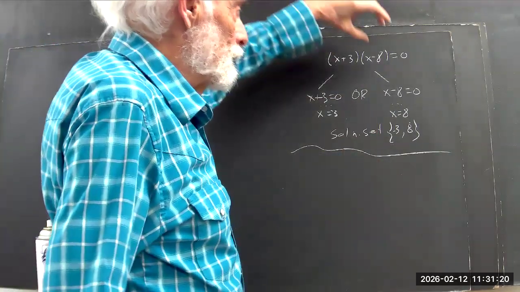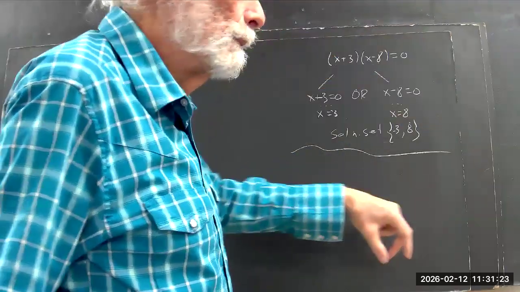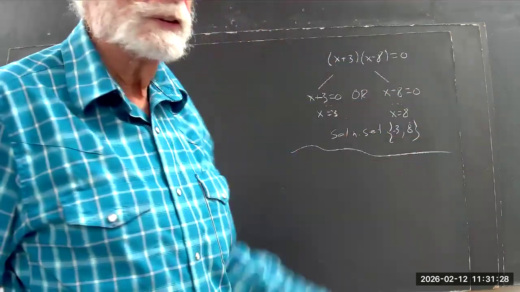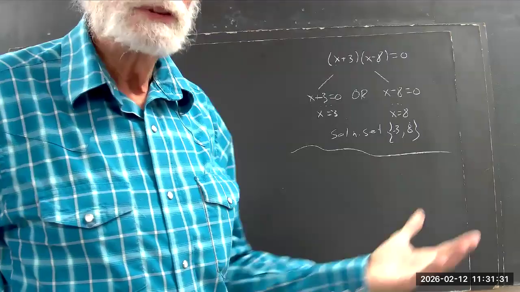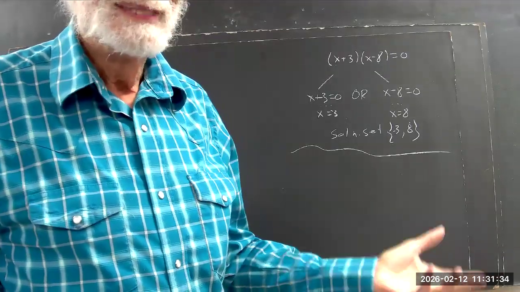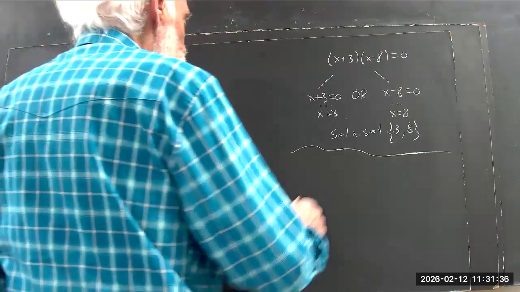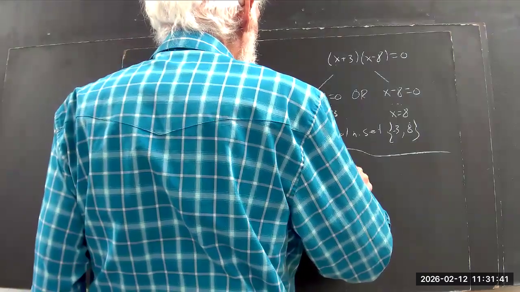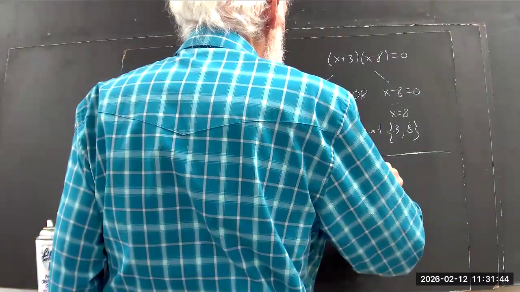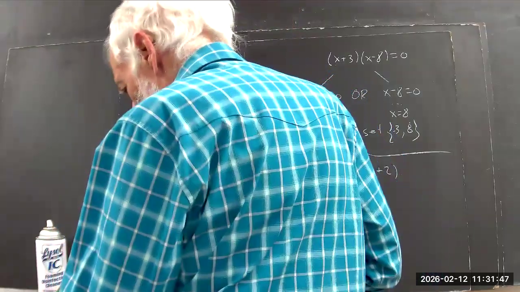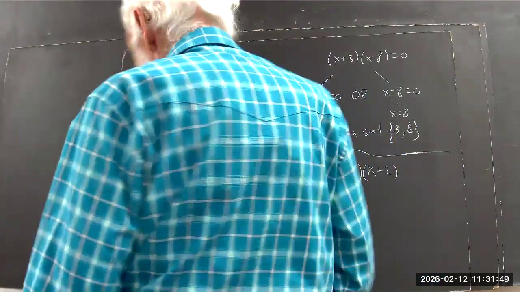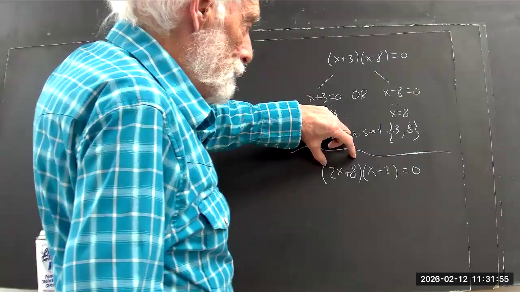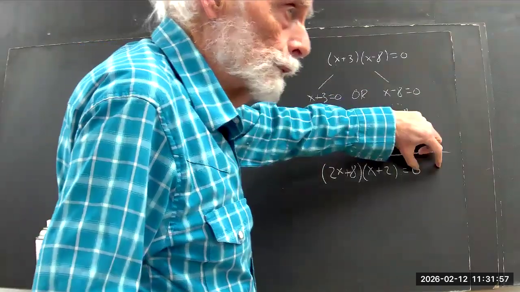x plus 3 multiplied by x minus 8 equals 0. So x plus 3 equals 0 or x minus 8 equals 0. You've got to write out that step. Okay? Does that make sense? It's easy to do. Just practice doing it. Okay? Then we have what was the next, 2x plus 8 and x plus 2. No, they're both plus. Okay. So quantity 2x plus 8 multiplied by the quantity x plus 2 equals 0.